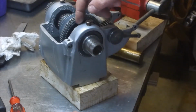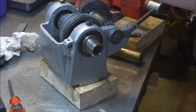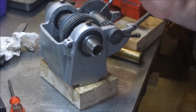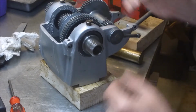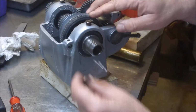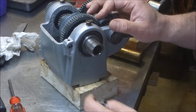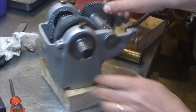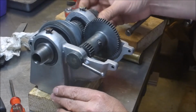Because I know how hard it was to get in there, I really played around a lot with the mechanism here. This screw pushes down on a spring that pushes down on a detent ball that holds this guy. So if you gave it one tweak too much, it seemed like that thing really wanted to hang up in there. So I fiddled with it for quite a while. I think it's all adjusted correctly now. The bearings sound good.